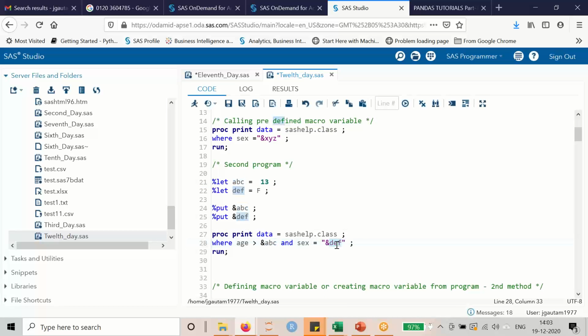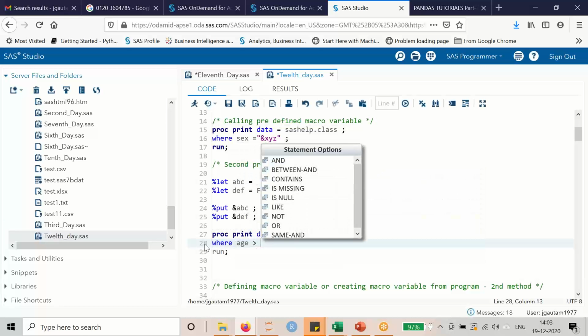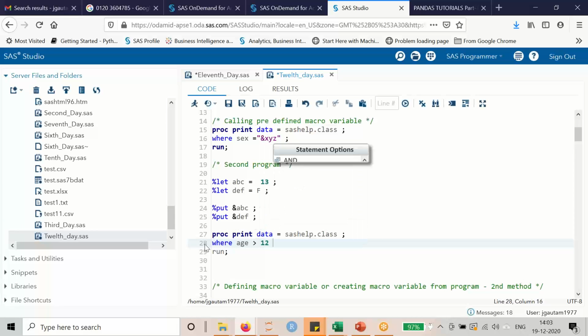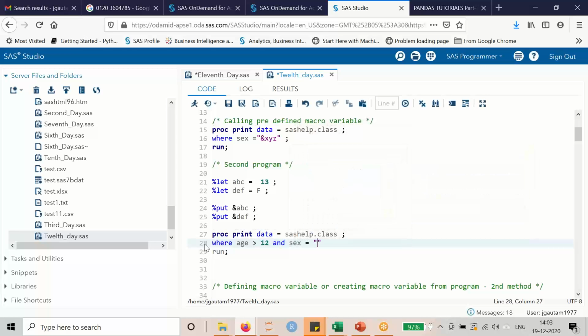And gender should be equal to this. So how I will write my program first? I will first write my program like this, where age is greater than, let's say, 12 and gender is equal to female, right? And close.